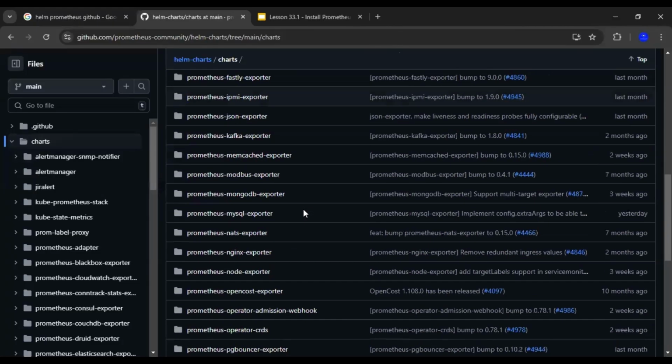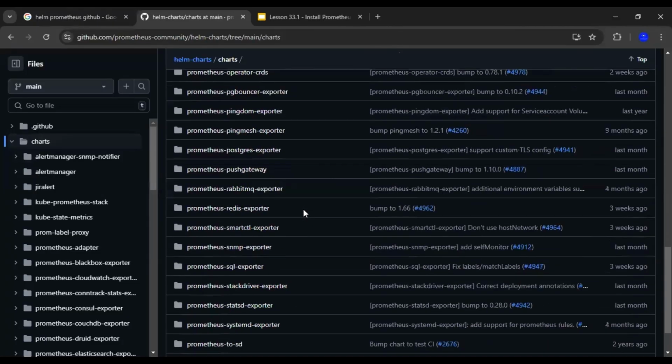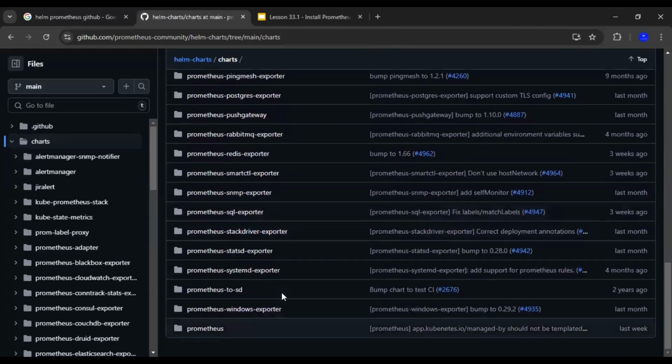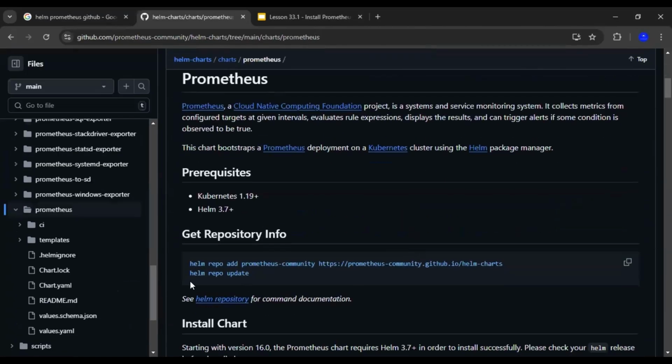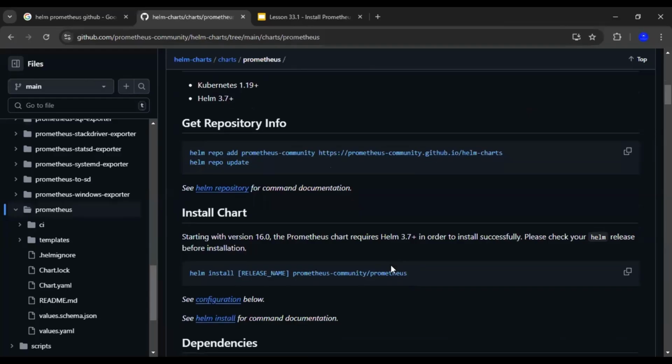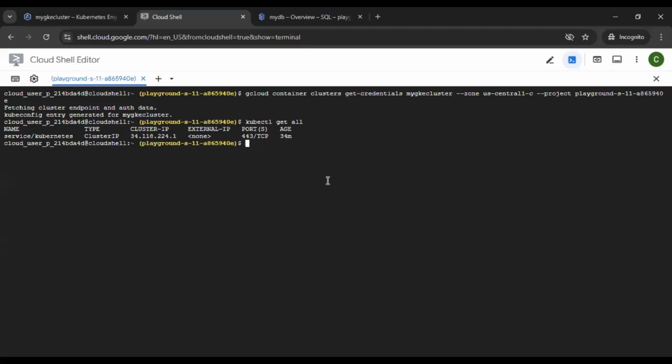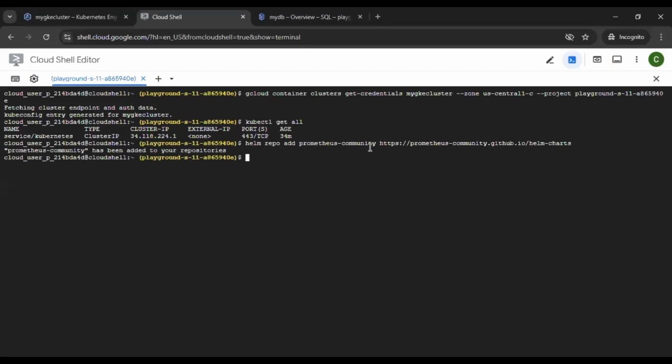We are interested in Prometheus, so just look for Prometheus, and if you go inside it, you can see the details of how we can install this repository in our Kubernetes environment. So exactly what we will do is copy this and run it in our cluster. It is going to add the Prometheus community repository, which is a Helm chart.